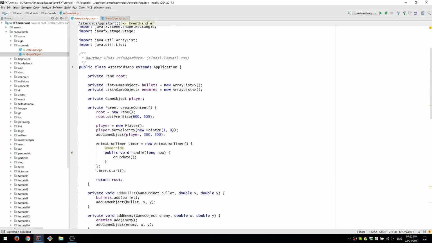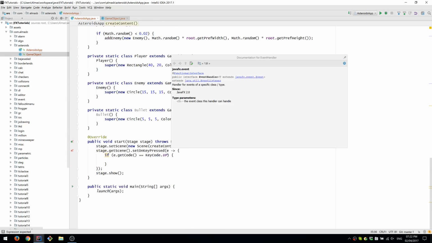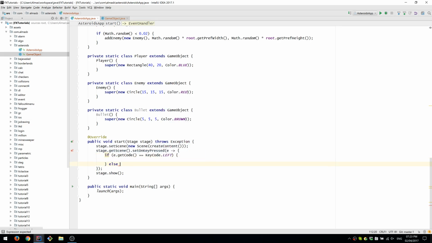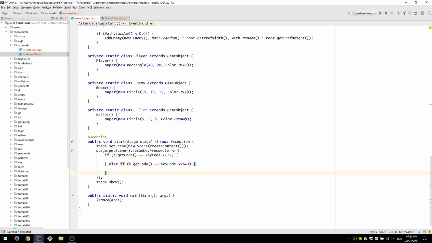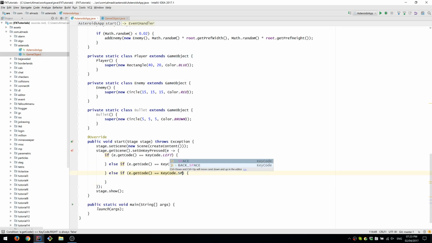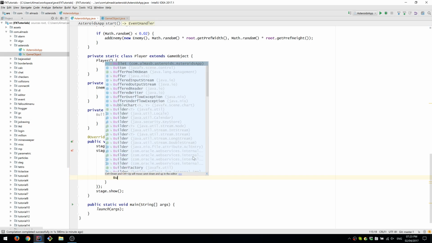Actually, since the player is already moving, the only thing we need to do is simply change the rotation. So let's do this. And also the shooting, which is going to be spacebar. So if it's left, then player rotate left, rotate right, and shoot is essentially create new bullet.